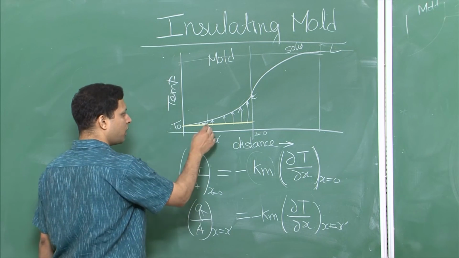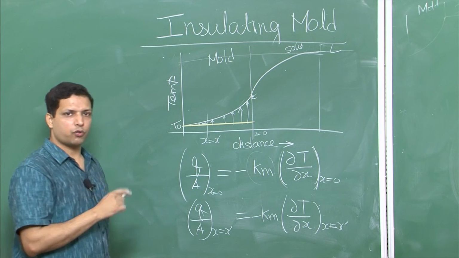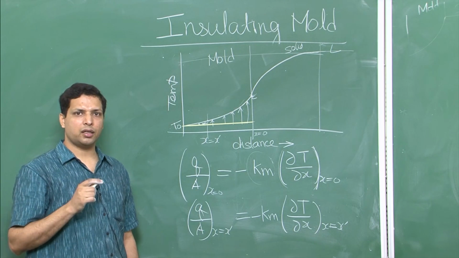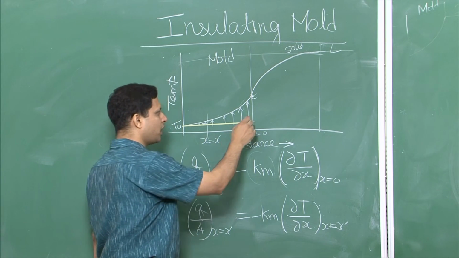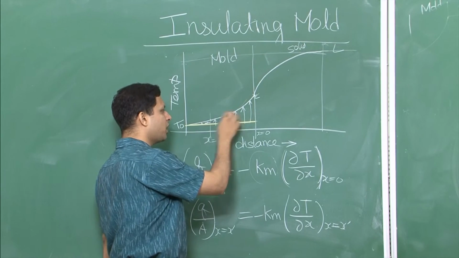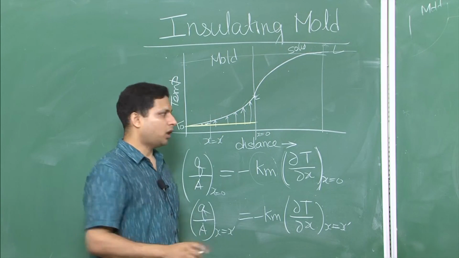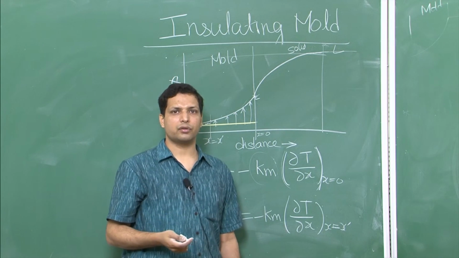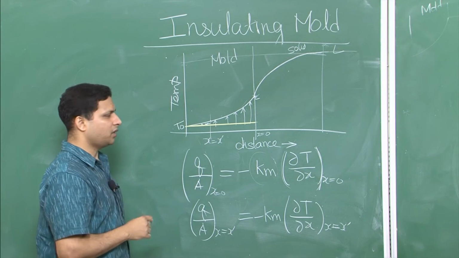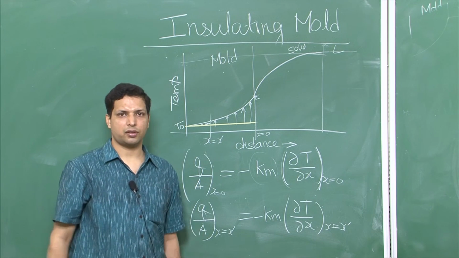We will look at some more of the temperature profile for the solid part in the next class, but for the time being just look at this part and also try to understand what is going on in the other part. In the other part, if that is the case, why is it showing an inverse curve? So we will look at that in the next class. We will finish off over here and come back to this in the next class.